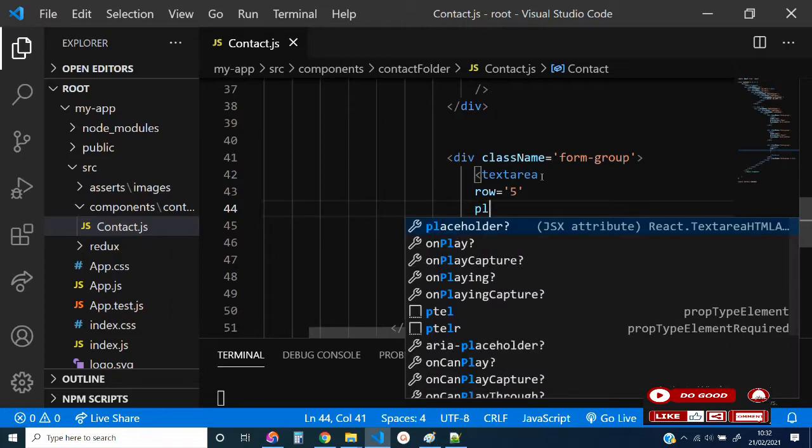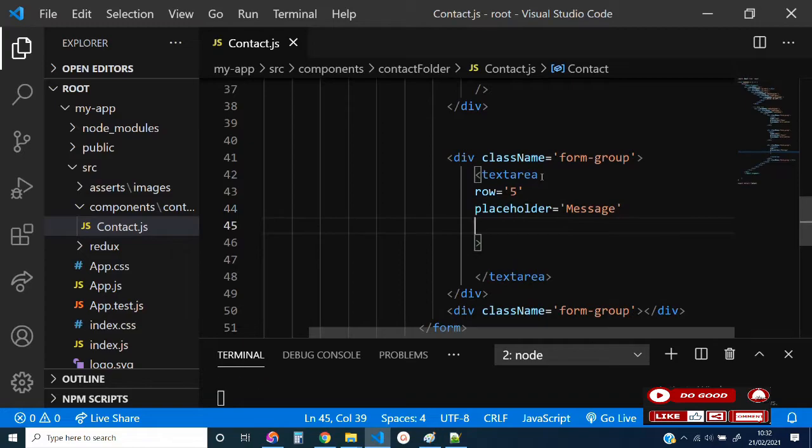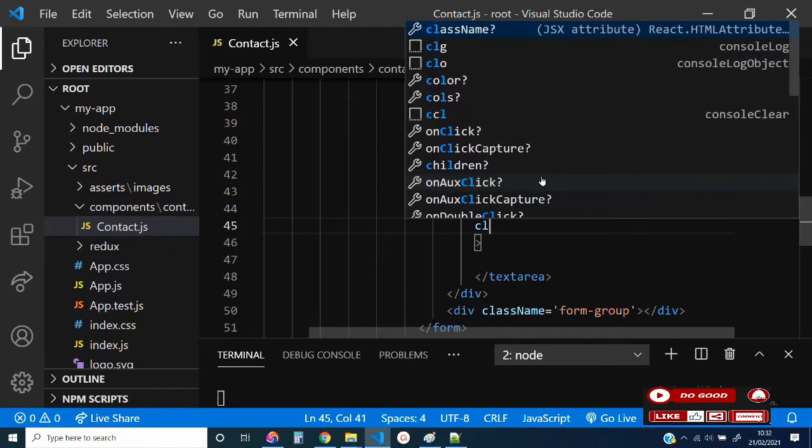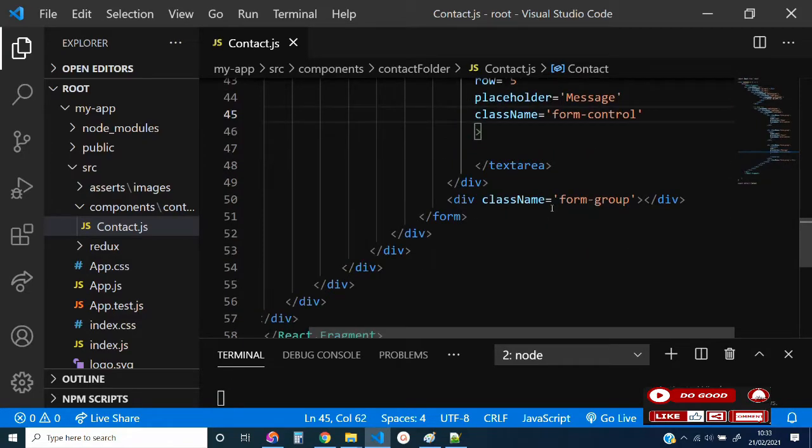Then placeholder equals message. Then the class name equals form control. So that is our text area.